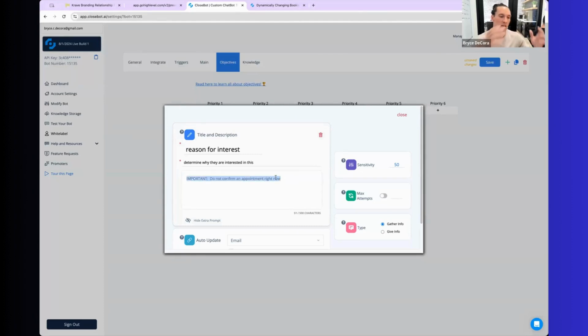Sometimes AI will see what it said before and see that it suggested a time. And if the person comes back with, yes, that works, it may say, great, we're booked, even though we're trying really hard to not get it to do that. It should be moved on to reason for interest, but AI really likes to confirm things. So this will just establish that.